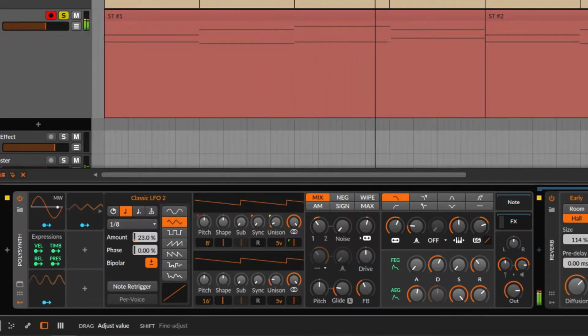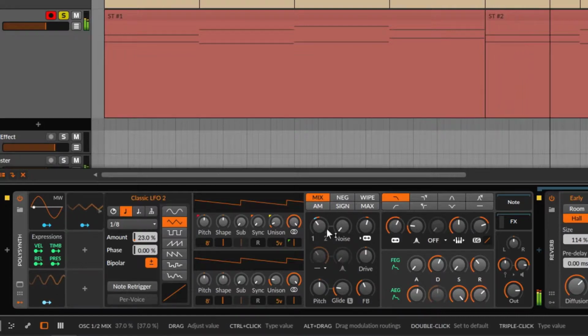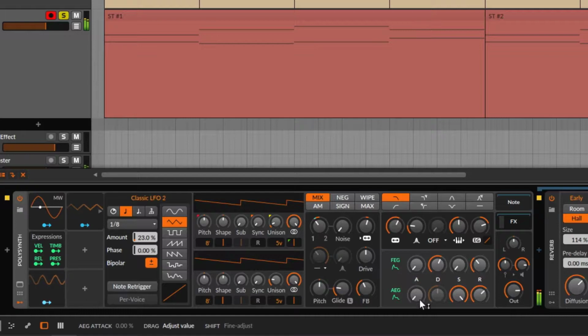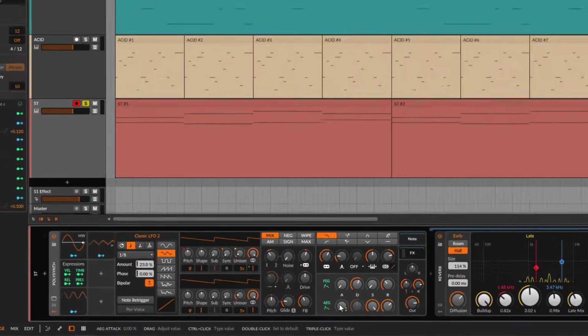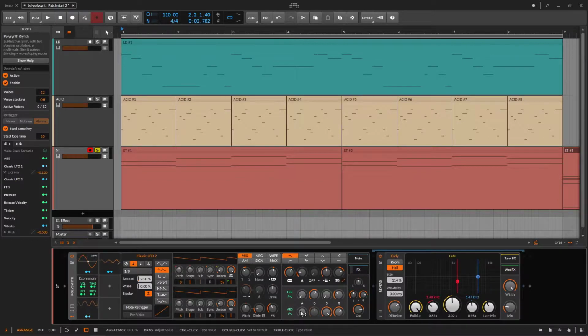Now, I don't want that. I just want to keep it an 8. But of course, remember that you can change it. And at the end of the day, it's all about envelopes. If I go really fast, it's different, right? And this is gonna not make it sound like strings. It's gonna sound like a pluck with sustain.